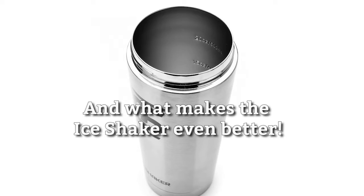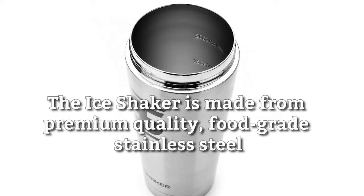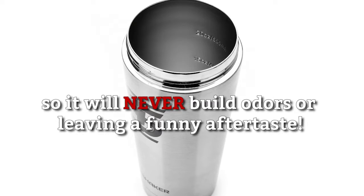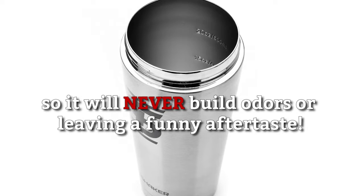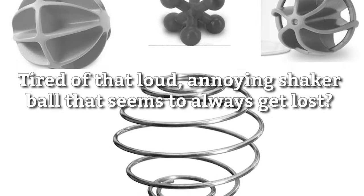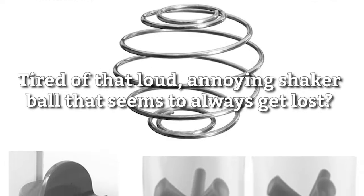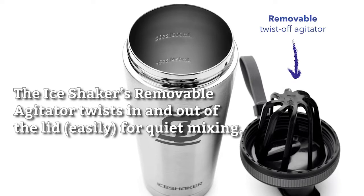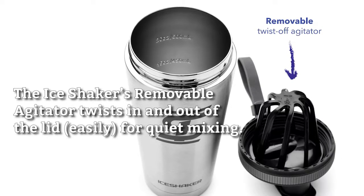And what makes the Ice Shaker even better? The Ice Shaker is made from premium quality food grade stainless steel, so it will never build odors or leave a funny aftertaste. Tired of that loud, annoying shaker ball that always seems to get lost? The Ice Shaker's removable agitator twists in and out of the lid easily for quiet mixing.